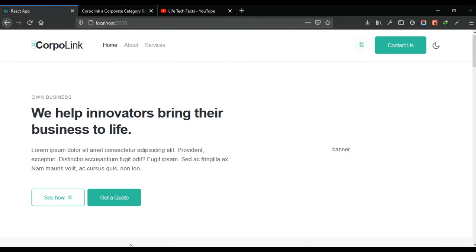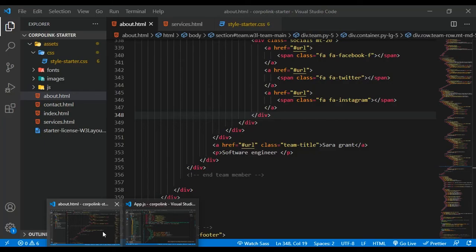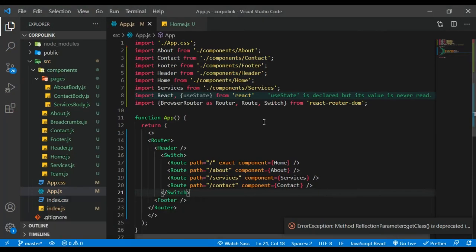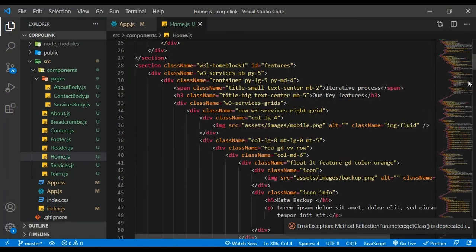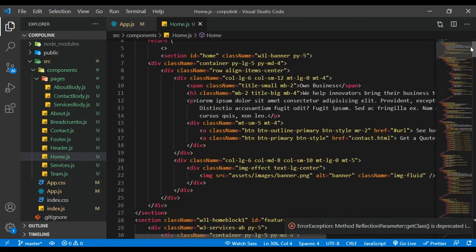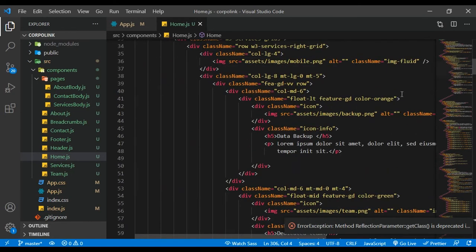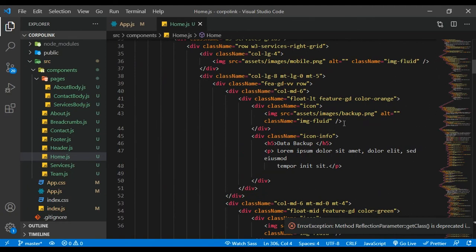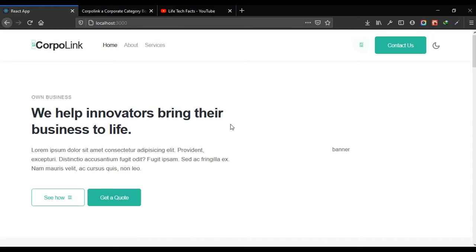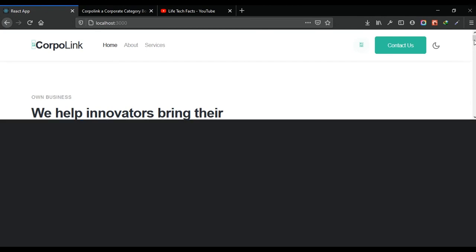Let's first take a look at our folder structure. Now let's go to the home component and look at some of the images we have here. Let's look at this one, for example. The src is assets/images/banner.png. Let's use our dev tools right here.